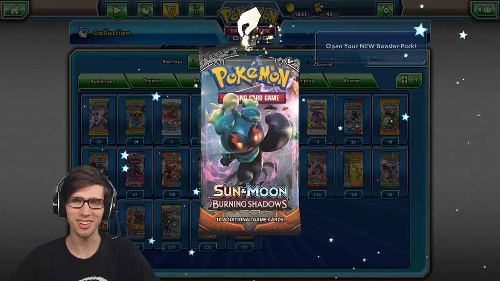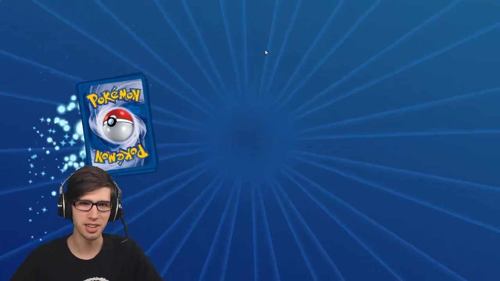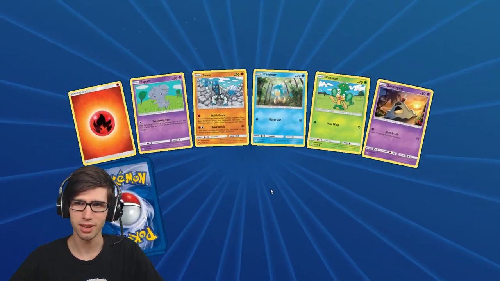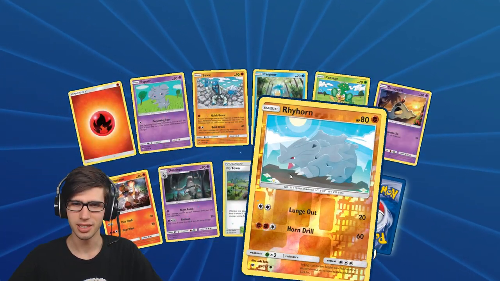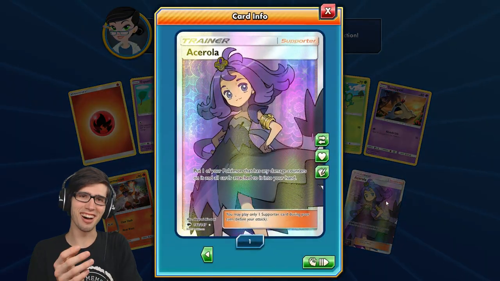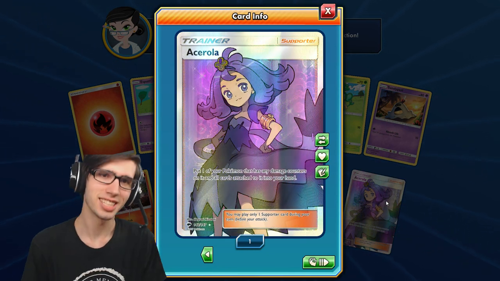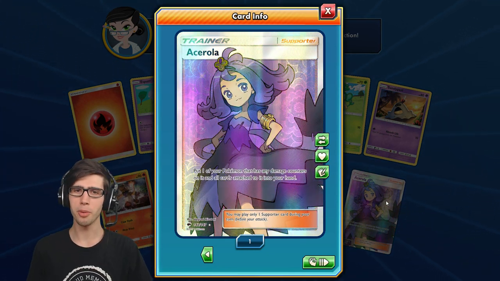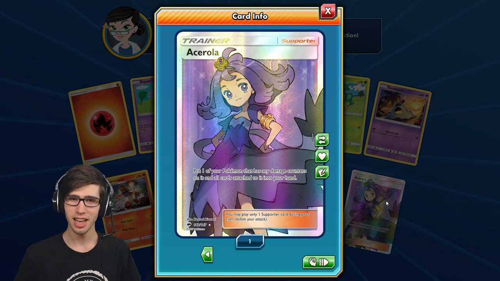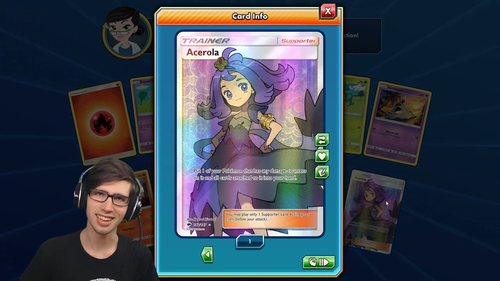I can't help myself. I've been looking at them the whole time we've been cracking into these packs, and I've got to do it. I can't help myself when it comes to the latest and greatest in the TCG. So we got the Potown there, and an Acerola full art. Nice. That is the way we want to finish things off, with that glorious looking Acerola full art. It puts one of your Pokemon that has any damage counters on it and all cards attached to it into your hand. Nice, I like that.